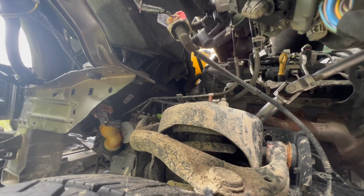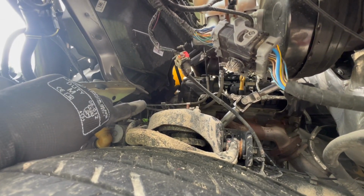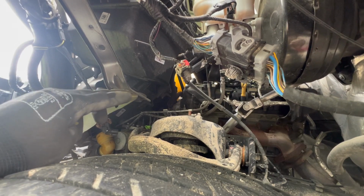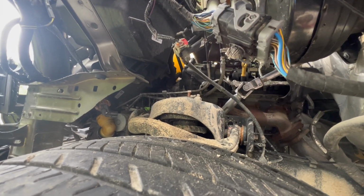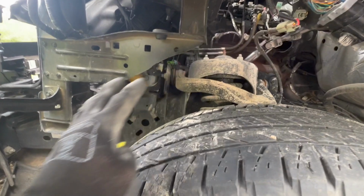I believe that's for the power steering. Everything looks really good. The fans even pushed up on the motor a little bit, but when it runs, it actually doesn't scrape or anything, so I feel like they may be in really good condition. They just all got moved together, so hopefully that works out. But everything looks very straight here.